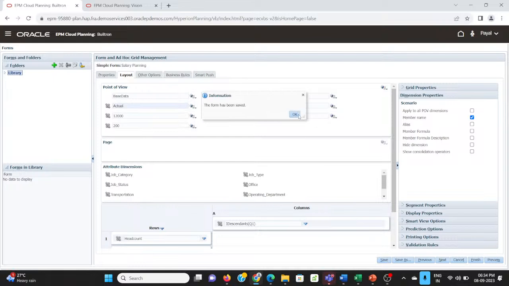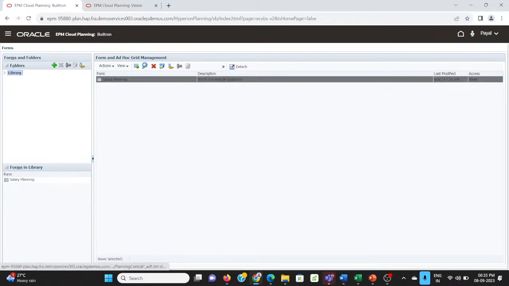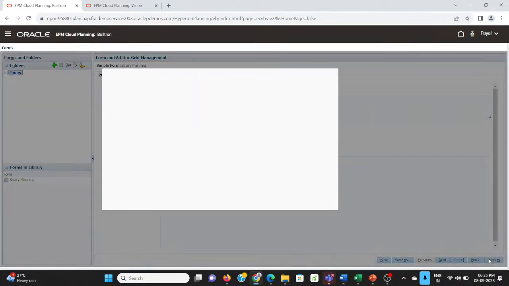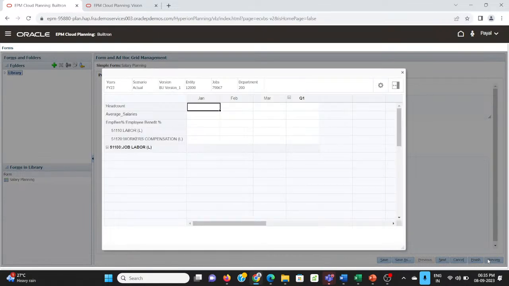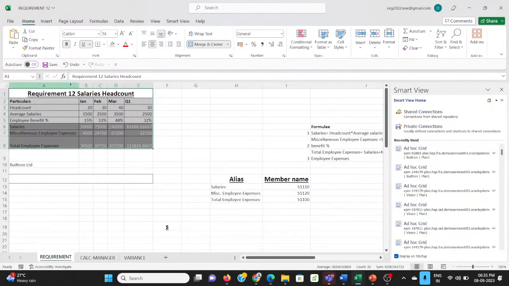Now our data form has been saved. Finish salary planning. Again, let's preview it. See, the data form I created is exactly the same as I wanted to create. It's the copy of the Excel sheet we had, right?